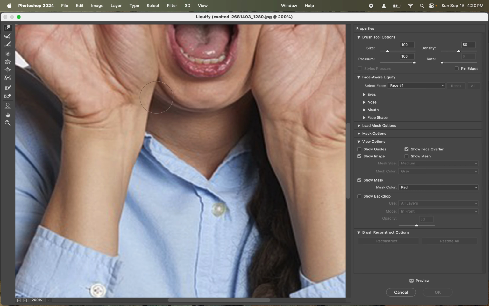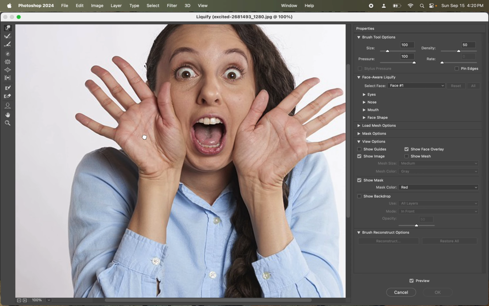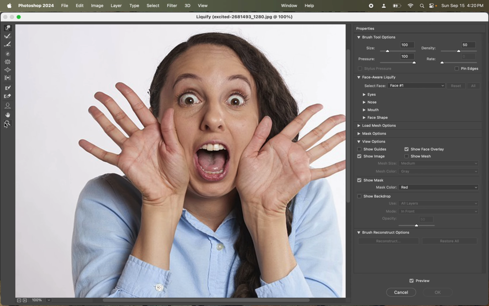Now what I'm going to do is zoom in on her hands, right? And one of these tools is called the Freeze tool. So this is the freeze. It freezes the mask at a certain point. Once again, you can see we have brushes. So I'm going to make that brush a little smaller. And what I do is draw a line across her fingers so that when we do this distortion, it doesn't go too far. We're just going to get more like the fingertips. I hope that's how it actually works out. Okay.